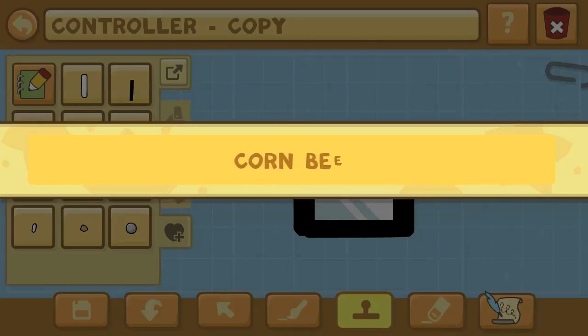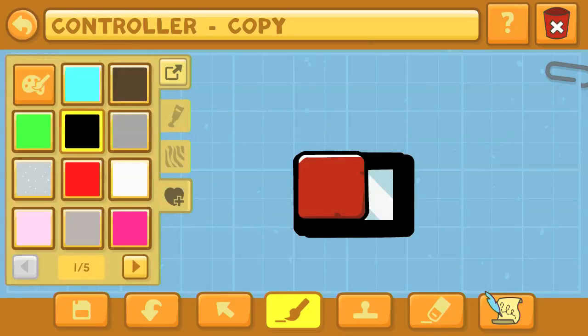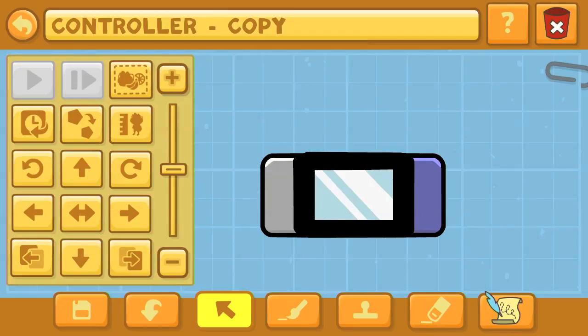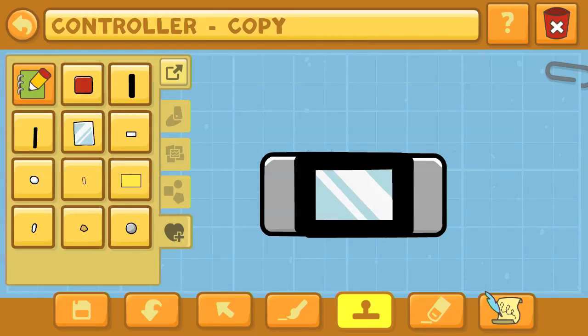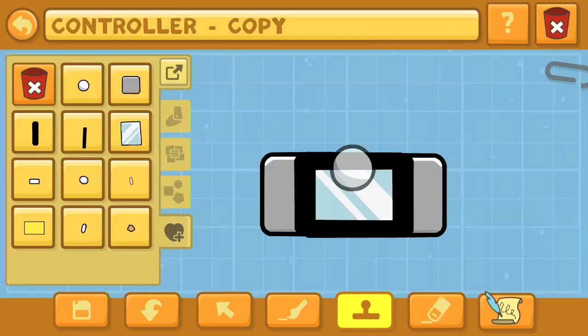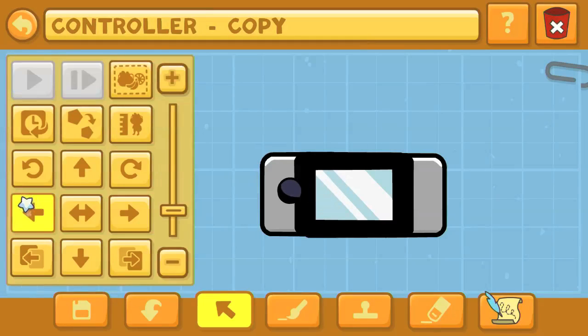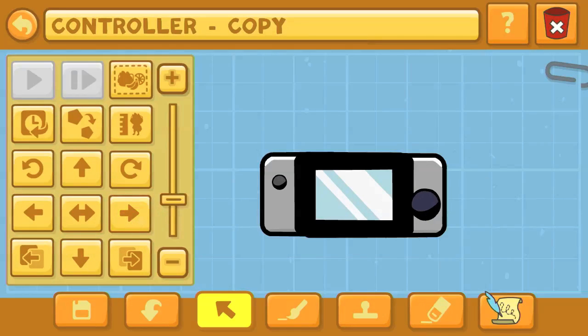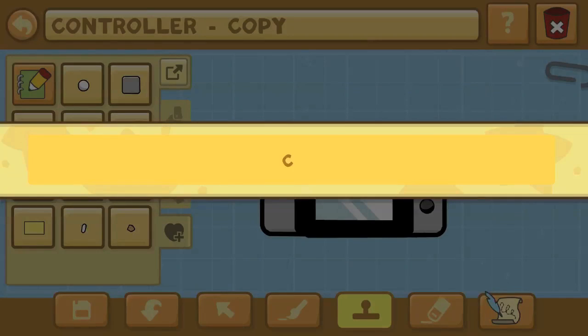And then after that, we can go ahead and type in corned beef. We're using that again. It's kind of funny that corned beef, out of all things, is being used a lot right here on the Switch. But anyway, these are going to be for the Joy-Con. So we're actually doing a corned beef on the left side and on the right side. So those are for the Joy-Con controller attachments, again, kind of the base of them. And then a golf ball, we can type in that and paint it black, move it over here. And again, you're going to need to do that kind of increasing the size and then decreasing it back down to the size that you want it to be at so that it will go away from the controller source that we started with in the correct position.